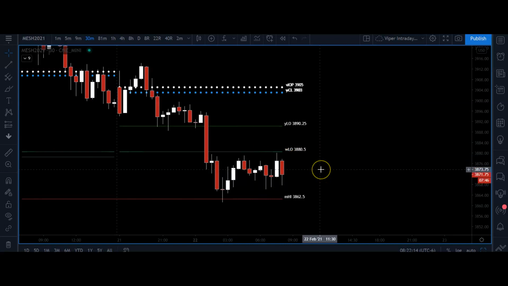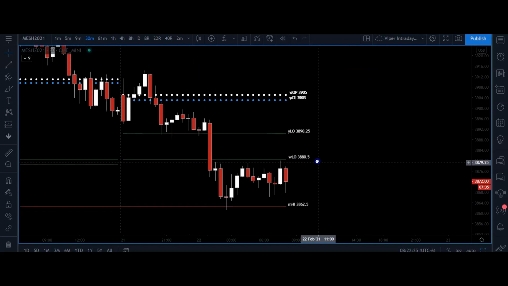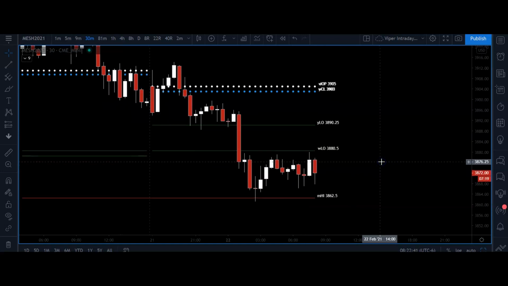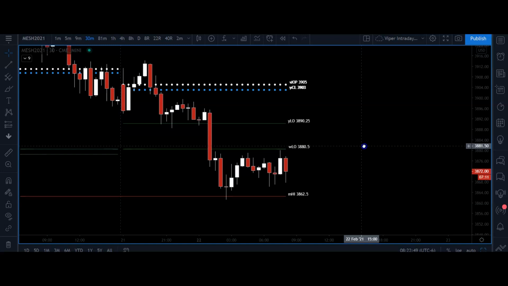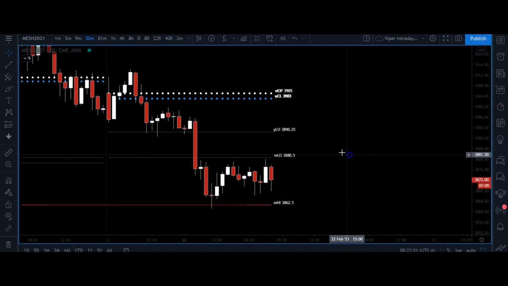So using these tools can help you identify support and resistance areas. Again, better known to professional traders as key areas, key levels, they'd call it. Now, there's many other ways to identify support and resistance also. If you're a day trader, for example, there's opening ranges, initial balances. There's even dynamic support resistance called VWAP, very popular to day traders, a volume weighted average price. However, we just wanted to stay topic specific today and introduce you to this tool that you should definitely consider in your trader's toolbox.